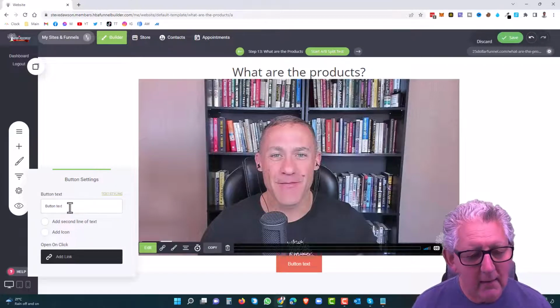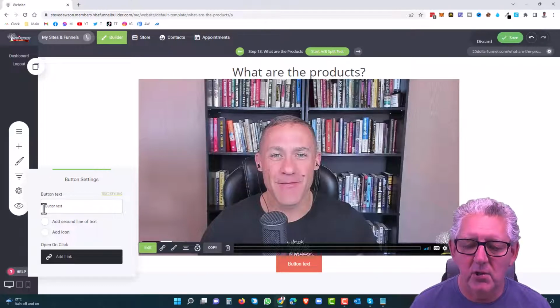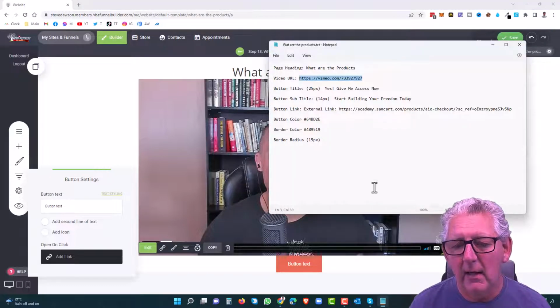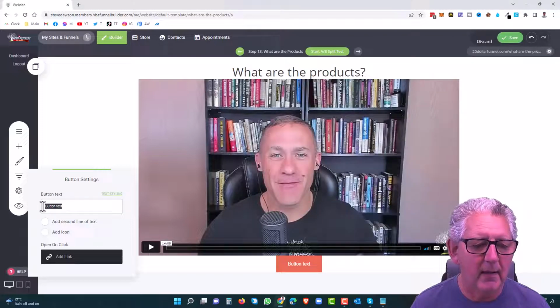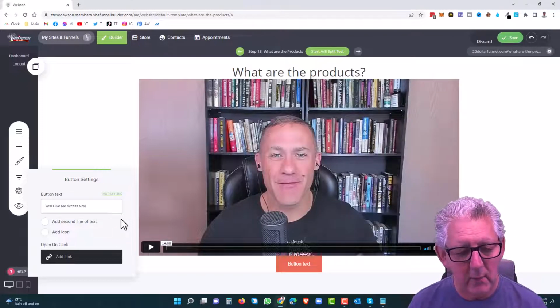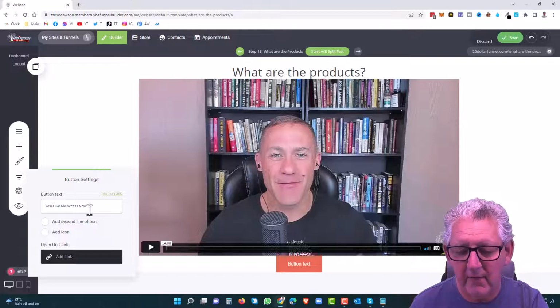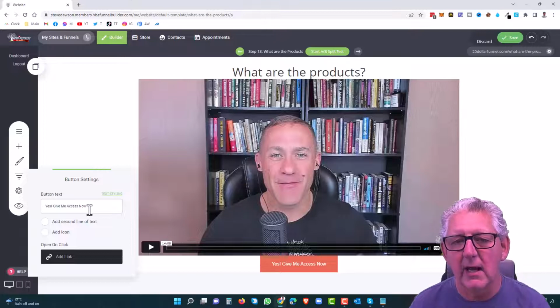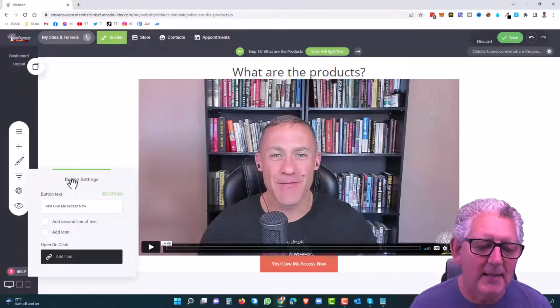And you can see here, slightly to the left, the button settings box has opened and it's asking us to choose the button text. Again, I've got that in my text file here, so I'm going to copy that and paste that over here, and you'll see when I tab off this that the button text on the button in the middle of the screen will actually change. So I'm just going to tab off that in 3, 2, 1, and there you can see that has now changed that text.